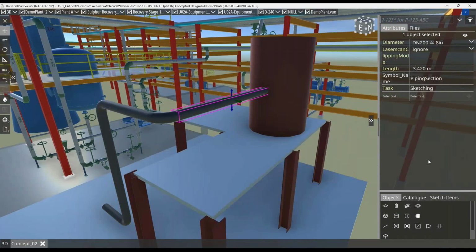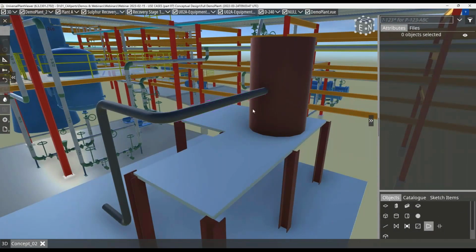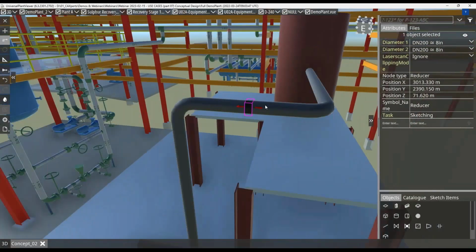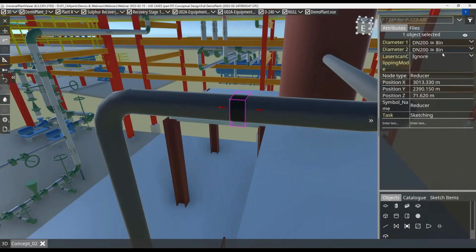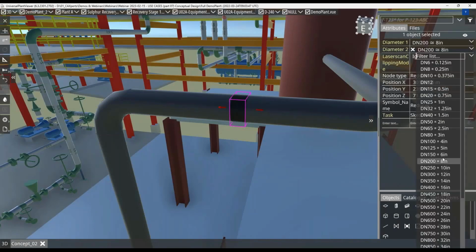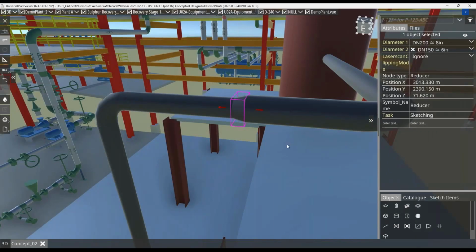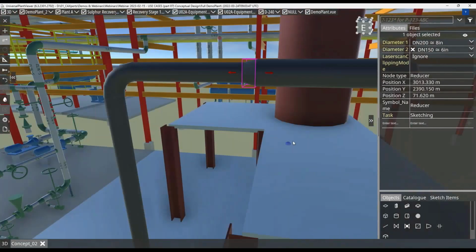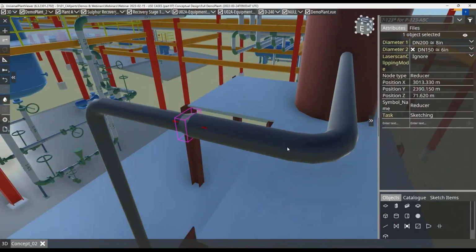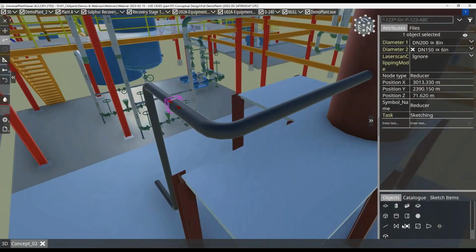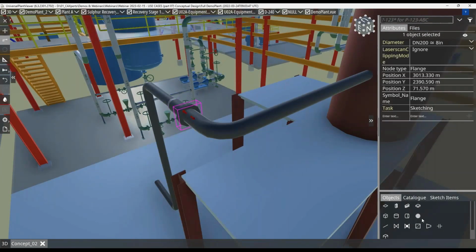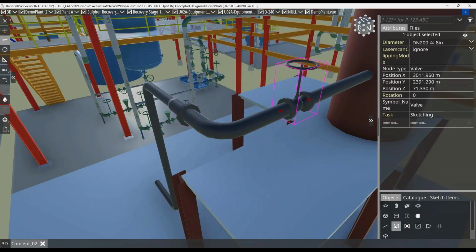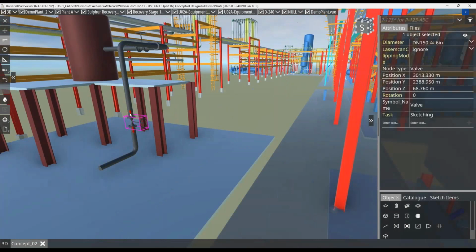What else can we do with these basic routing features of UPV sketching? I could, for example, add a reducer somewhere, let's say here. So right now you see it's shown a bit darker. Why is that? Because we have 8 inches or 200 millimeters on both ends of the reducer. So let's actually change this to 6 inches downstream. And you see that the pipeline at the other end of the reducer automatically adapts to actually fulfill this requirement we set through the reducer. Additionally, we can put in some flanges or a globe valve here and a valve down here or up here, and rotate them in position as necessary or move them along.